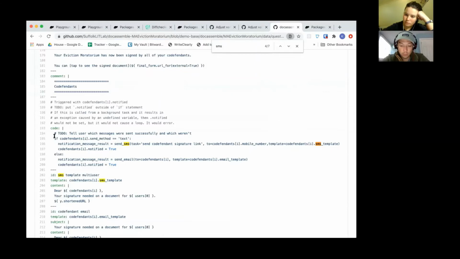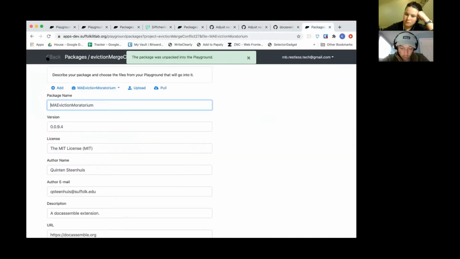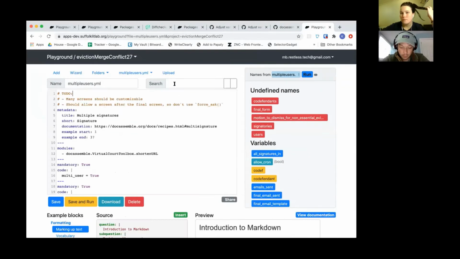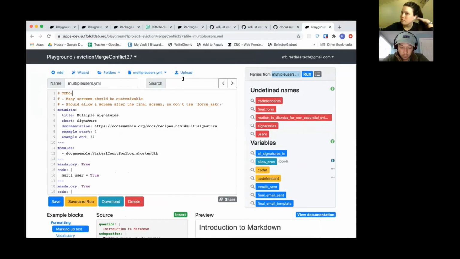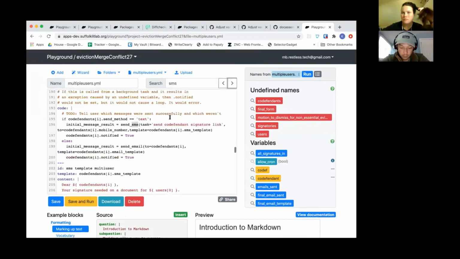So you can take these, for example, to a Diff Checker, which I've provided in the link in the documentation. You can put one code here and get your code from here and put the other code there. SMS.